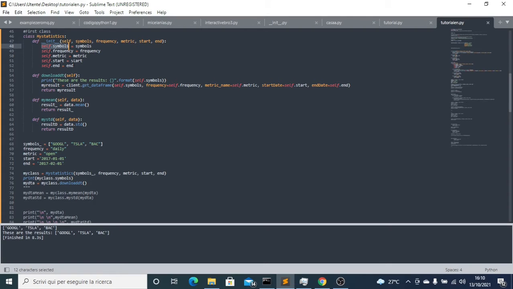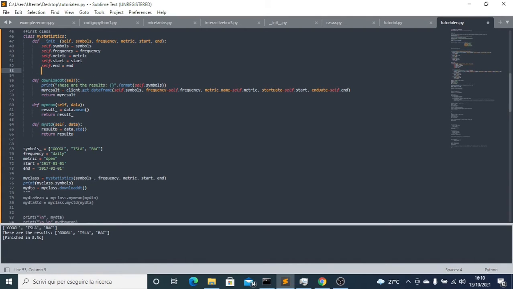Let's say you have something like this, house, just to name something. It's going to be equal to 1, 2, 3. If I try to get house, it's not going to be possible. Why? Because it was not initialized with self. Okay, it's very important. As we can see, there is an error: my statistic object has no attribute house.